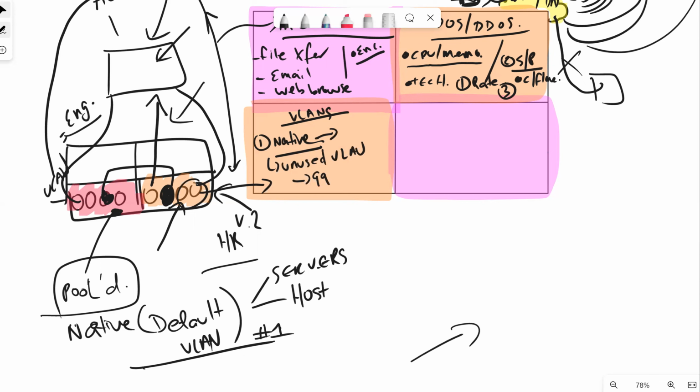So should anyone plug in, you should have some sort of switch port access controls and stuff like that. I'm not going to cover that in this video, but you want to make sure that those ports are not used, and if they are used, then they're assigned correctly. So unused ports, put them into an unused VLAN, configure that unused VLAN, make sure that all default traffic goes into that unused VLAN, or the unused ports go to that default unused VLAN.